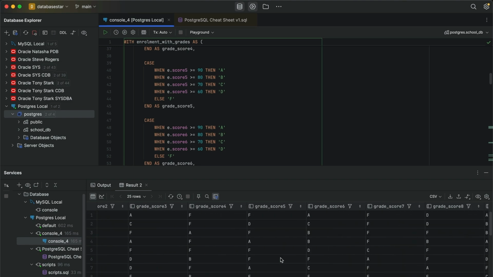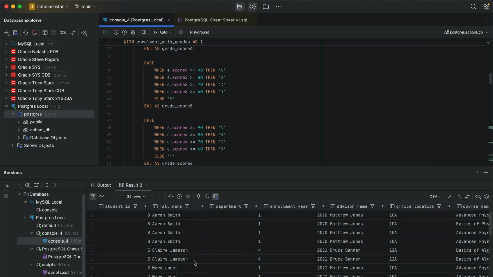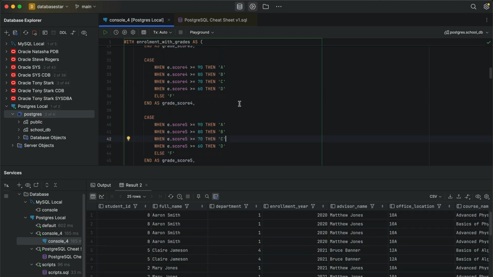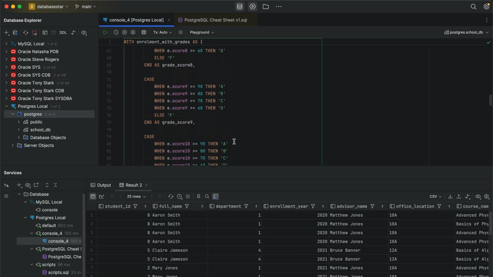What's next? The logic for calculating the scores here is quite repetitive. We have essentially the same calculation listed 10 times. We look up a score to see where it fits in a predetermined range and return a letter. One way we can simplify this is by moving the logic to a lookup table.